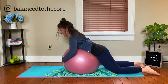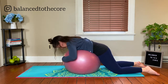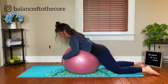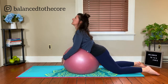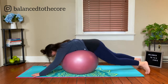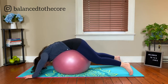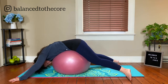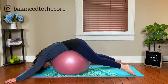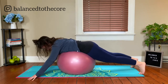And inhale it up. And exhale it down. One more time. Feel your chest push the ball forward. Maybe the ribs push it forward, the belly. Everything's still pulled in though. And then we take our body over and just rest it. And then take your whole body over. So come onto your tippy toes and just let that low back lengthen here. Good. Let the feet relax. Inhale, exhale. Beautiful. And then we're going to take it back, and you're going to stay on your toes here.